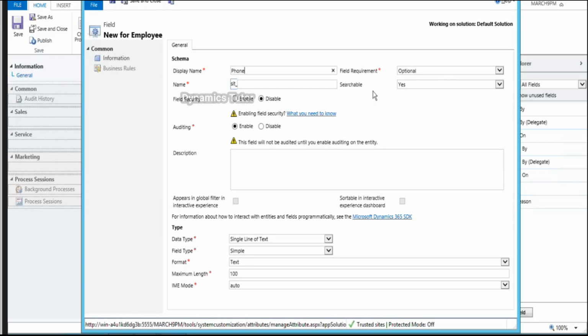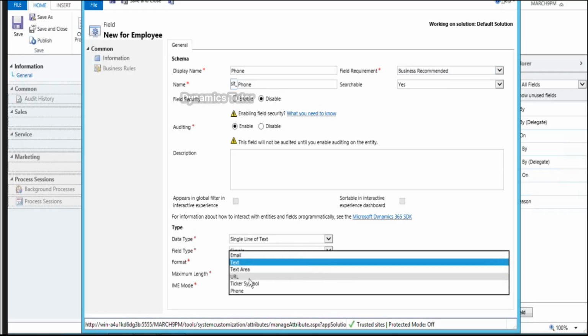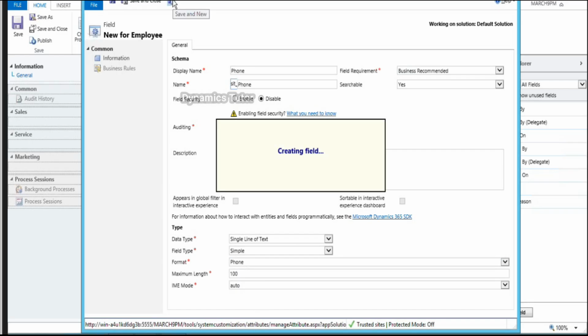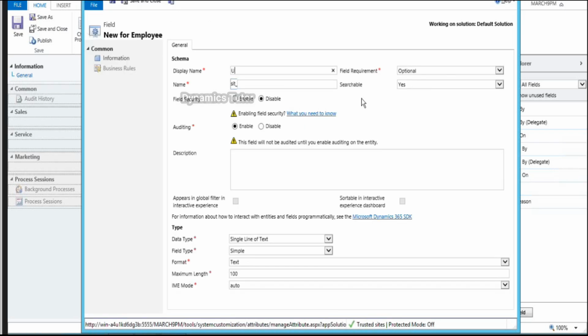Then we have phone. I'm going to create an attribute with phone as business recommended, with type as phone. Next you have URL.